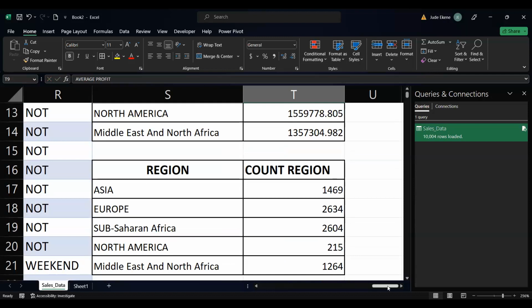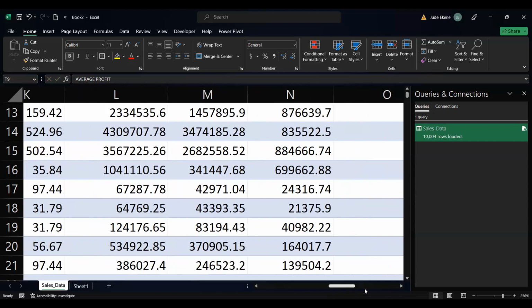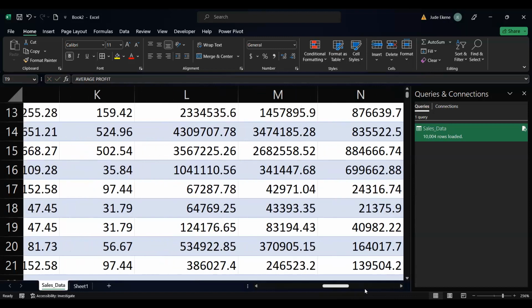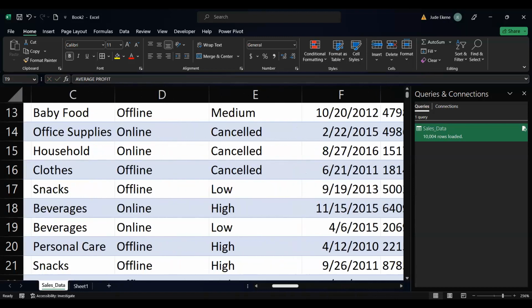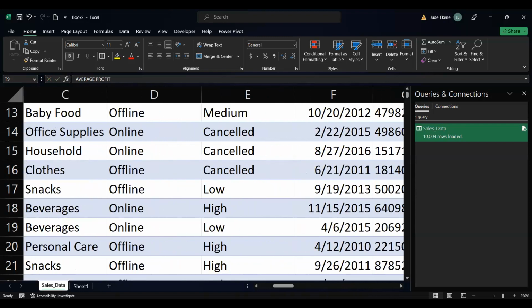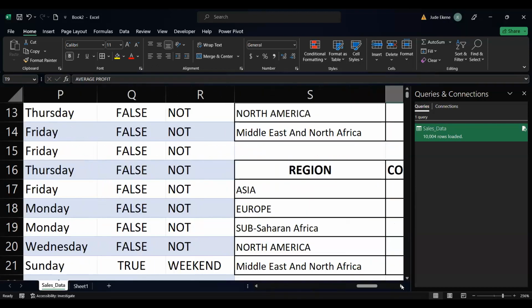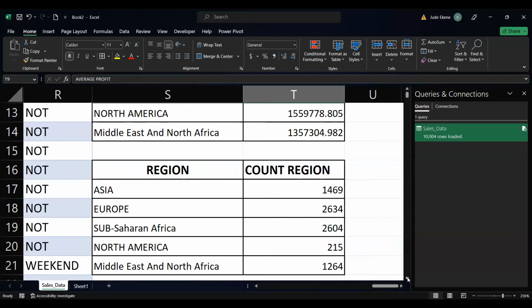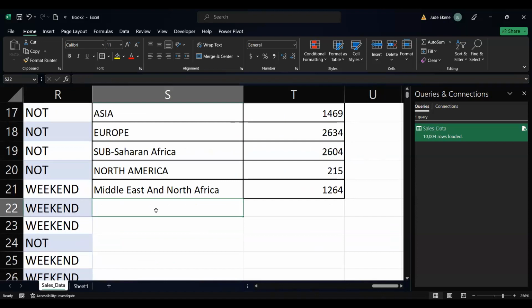Yeah, so that shows you that you can do a whole lot of things when it comes to this data. There's so many things you can see. So many things. You can even decide to count the number of products that was sold offline and how many was sold online. You can count that quickly. It's possible. So let's do that. Maybe as the last thing we're going to do on this phase, and then we'll look at the next thing for us to do. So let's say, as part of this, let's say online and offline.